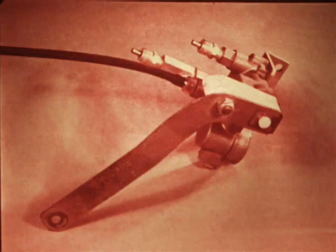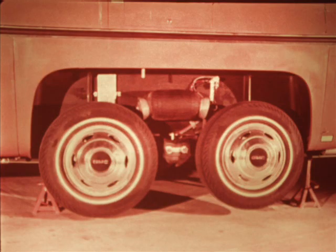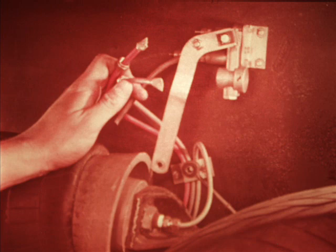If either of the height control valves does not function properly with the lever correctly adjusted and there are no restrictions or leaks in the airlines, the valve should be overhauled or replaced with a new or rebuilt unit. A repair kit is available containing all the parts usually required for a rebuild, and the procedures are in your motorhome service manual. Before removing the height control valve, support the frame to prevent it from dropping down when air pressure is released. This should be done whenever any repair work is done on the suspension. After exhausting the air from the system by opening the drain cock on the reservoir, disconnect the valve arm from the link arm. Pull the arm downwards and hold it for a few seconds to overcome the delay feature and allow all the air to be released from the bellows. Then disconnect the two air lines from the valve and tape the ends to keep dirt out. Even a minute particle of dirt can cause a valve to malfunction.